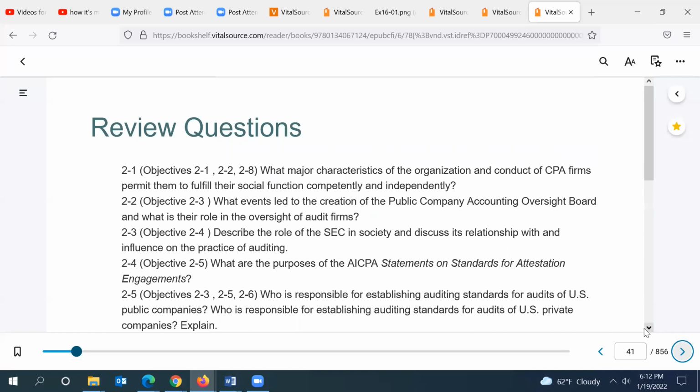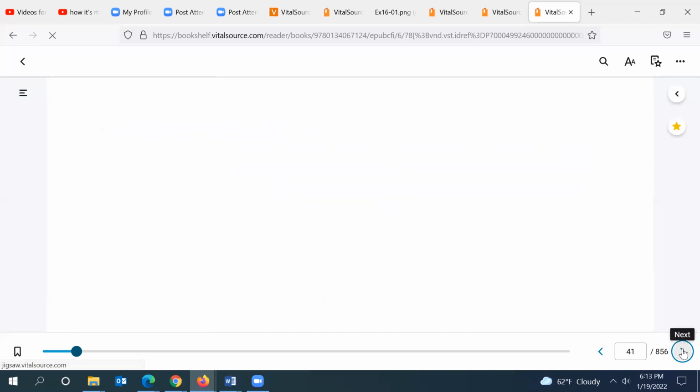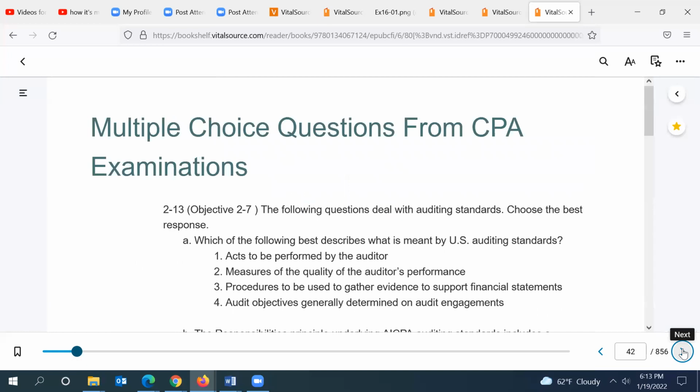There we go. So a few review questions here. Let's see if there's anything to go over. I don't think anything's too involved, but do you have any questions on any of the review questions? Anything I can go over with you? All righty. Let's take a look at the multiple choice questions then.